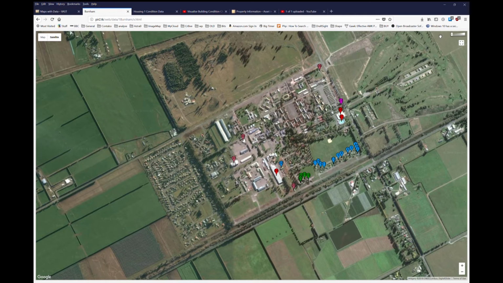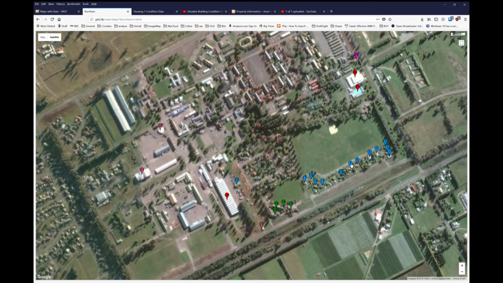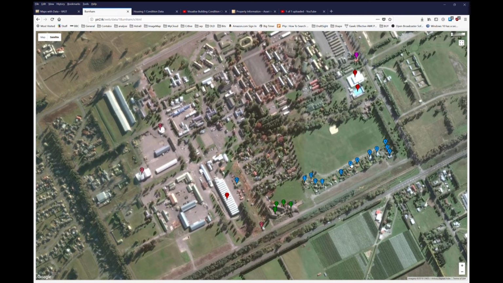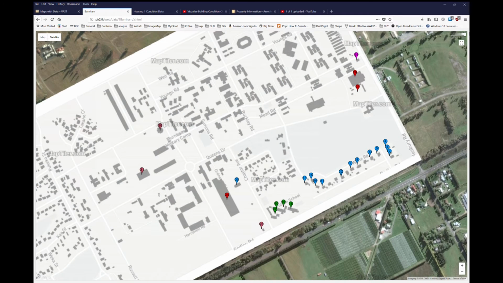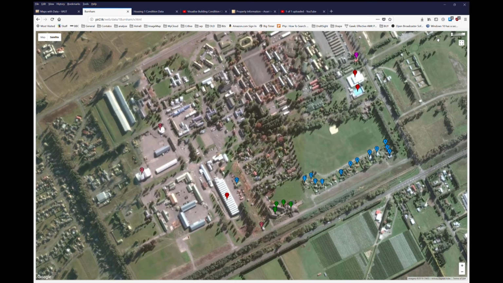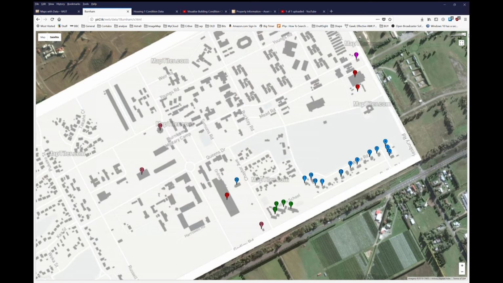First of all, I used Google Maps to begin with, and one of the problems I had was that some of the buildings weren't displayed. They're gone. So I did an overlay so that I could show all of the buildings where they existed.